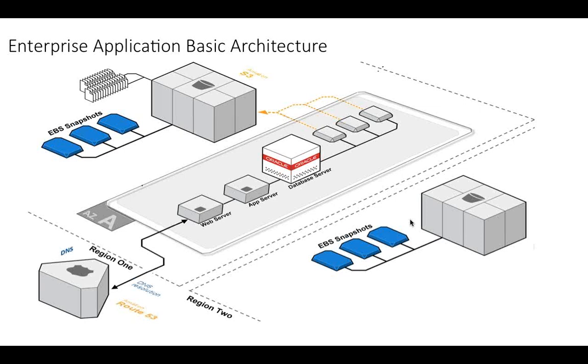And here backups are periodically taken and stored on S3. Even snapshots are stored on S3. Snapshots being the copies of your EBS volumes that have the operating system data or could also be the application data. Now, whenever there's a failure, you could quickly recover in a second availability zone or also in another region because you have the ability to copy the snapshots from one region to another.